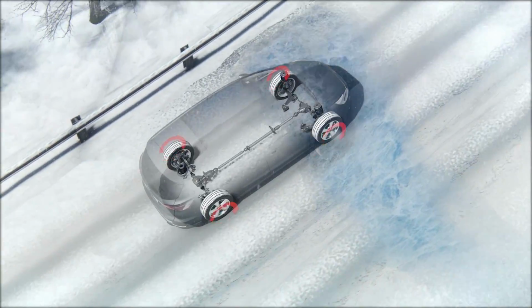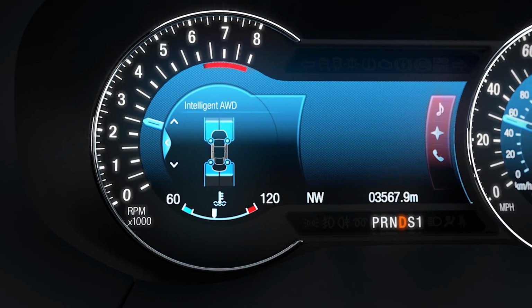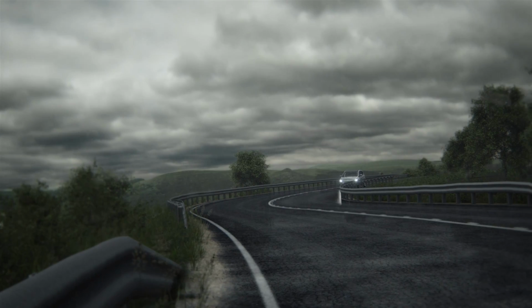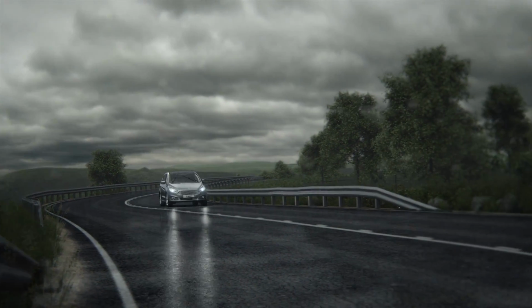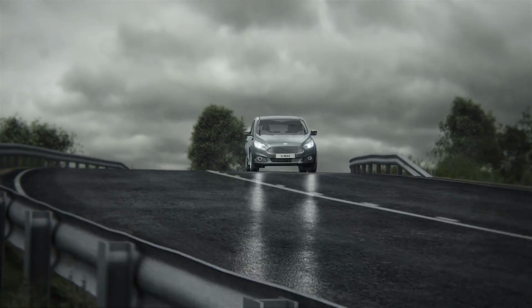The system we are using, we're calling an intelligent all-wheel drive system, and it's intelligent because the customer doesn't have to interfere with it at all. It's always on, and it uses a raft of sensors to detect the grip level between each tire and the road. It in fact does this every 16 milliseconds, so 20 times faster than a blink of an eye. Using that data, then the system decides where to apply the torque to maximize the grip and the traction, but also the stability and the controllability of the vehicle. So it's a clear customer advantage.